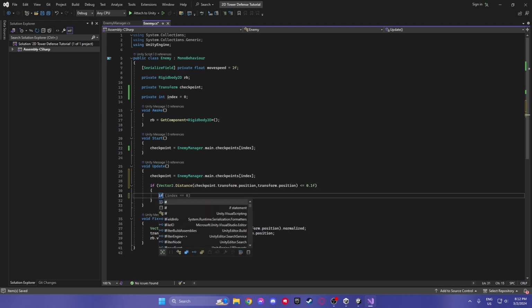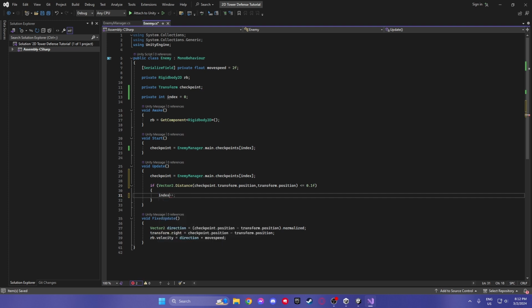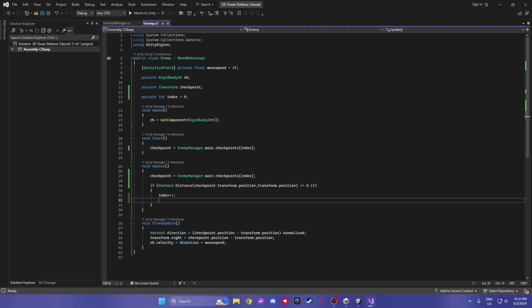Check back in the place where we typed the debug log and replace it with index++. This makes the enemy aim for the next checkpoint every time it hits a checkpoint. Next, we need a way for the enemy to exit the map once it reaches the end.